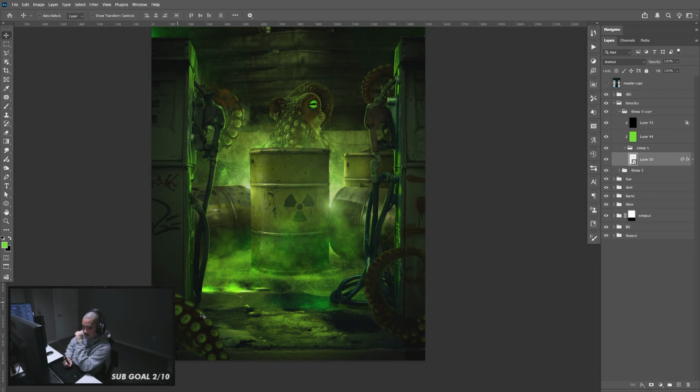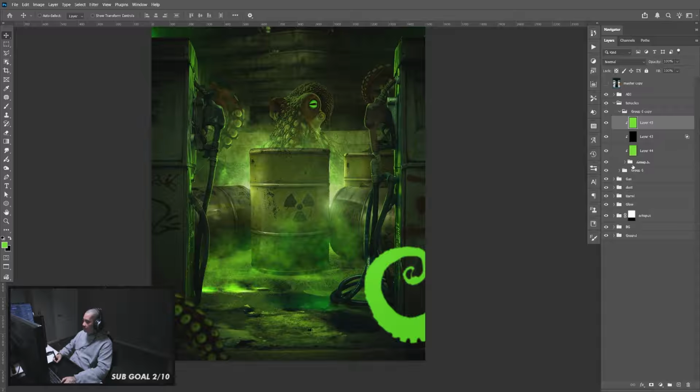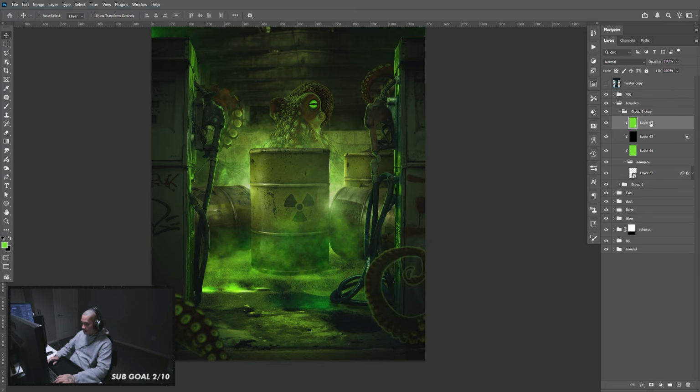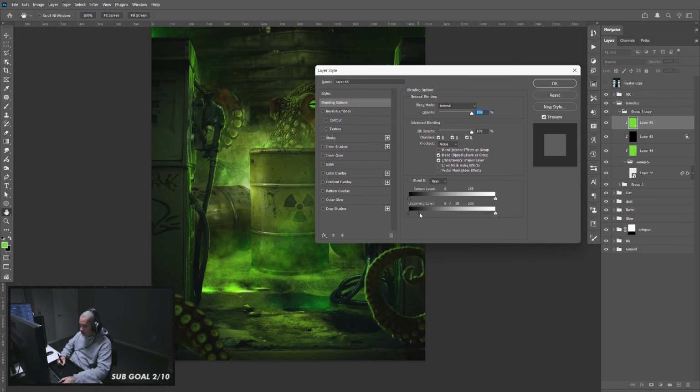All right, let me add some rim light. So I'm gonna do that, create a new layer. I'm gonna bring it above everything, same green, fill that in. Go here, hold Control, select the layer, make a selection, delete that, Control D, deselect, and I'm arrowing to the right, arrow that down, and double click that, split the black just a little bit.